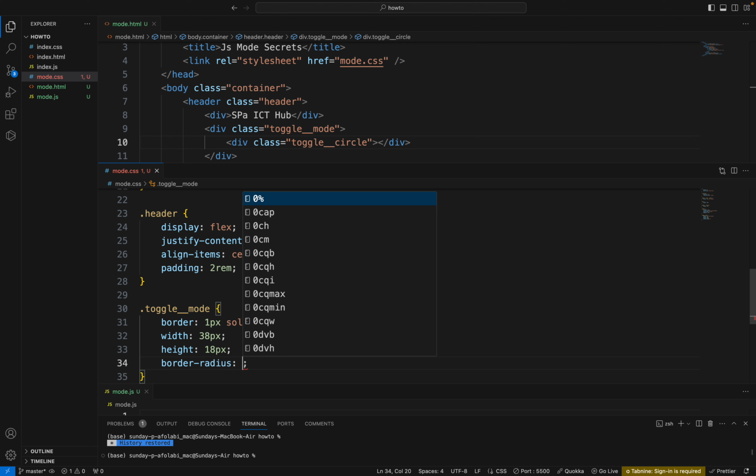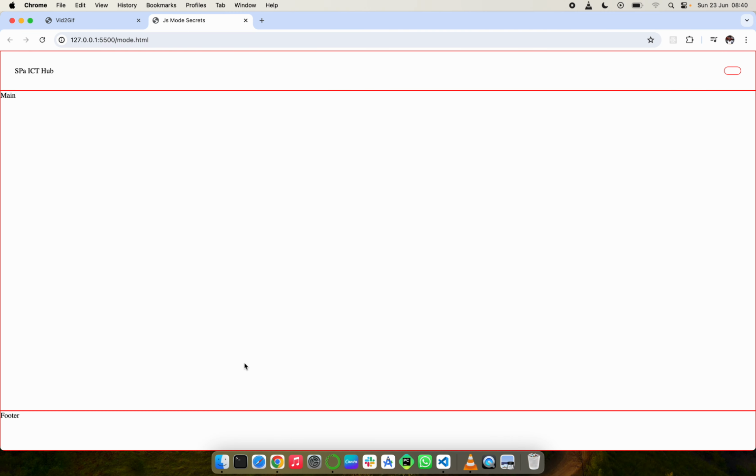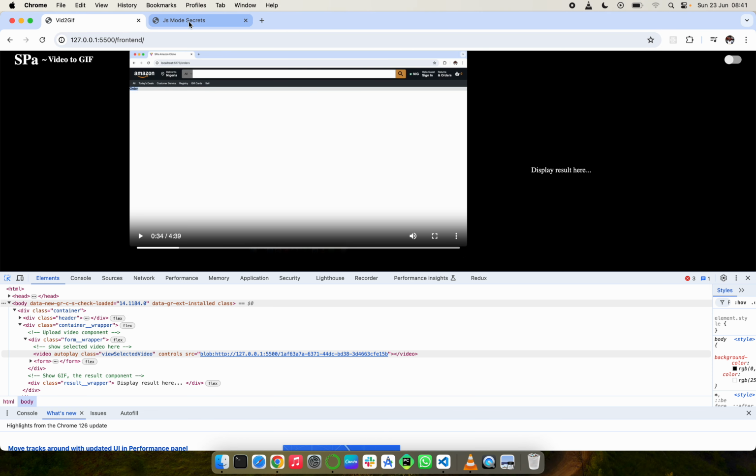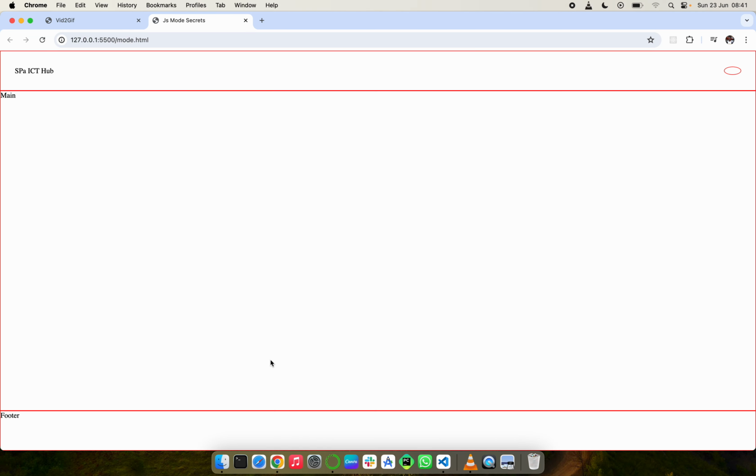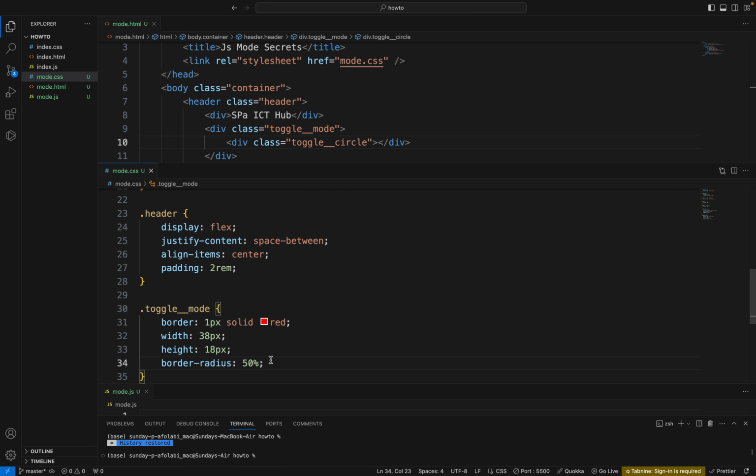And what we will do is, if you look at this, height of the toggle is what? 18. If you divide that one by 2, what do you have? 9. So put 9 pixel. If you put 9 pixel, that gives us the perfect hemisphere. Can you see the shape, the corner gives us the perfect curve, and we achieve what we have at the initial prototype we are using. So 9 pixel is correct. And if you use 50%, it will calculate from the height. Can you see it gives us a sphere, okay?